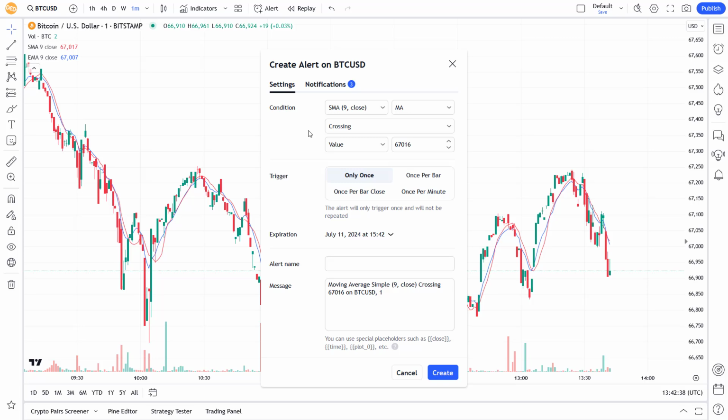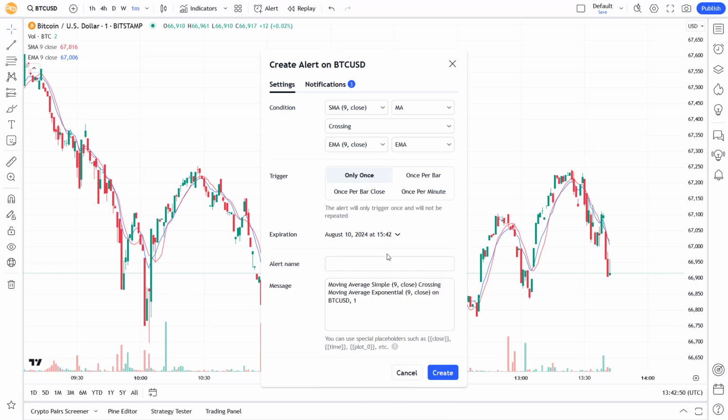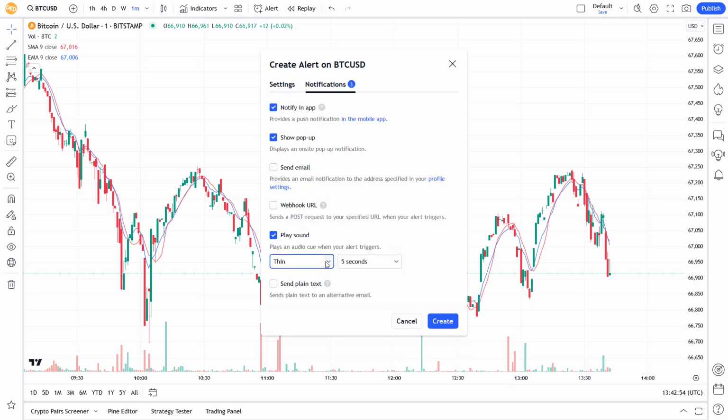of this demonstration here. The alarm I want to have for this specific demonstration is when the EMA crosses the SMA, no matter in which direction. And I'll set it for the coming month, which is the maximum duration for this alarm. Then I'll also set the notifications and I want to play a nice little sound when the crossover happens. Now we are all set and click on create.